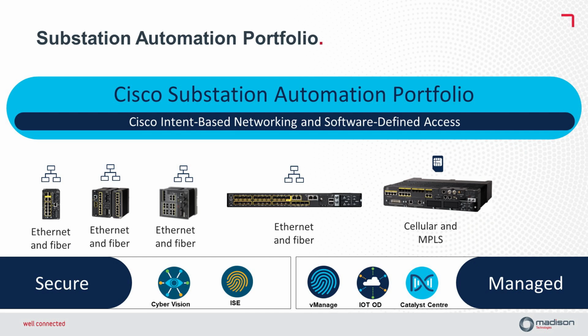In summary, the Cisco IoT portfolio is driving innovation in the utility sector and demonstrating how IoT is reshaping the industry. The combination of IR8340 substation equipment, industrial Ethernet switches such as IE9300, 3400, 3100, Cisco CyberVision, and ICE ensures that the network is secure and reliable for substation automation.